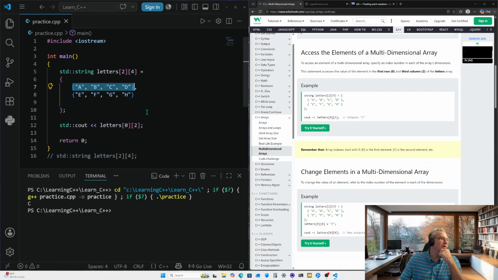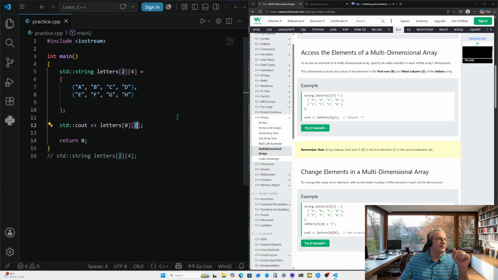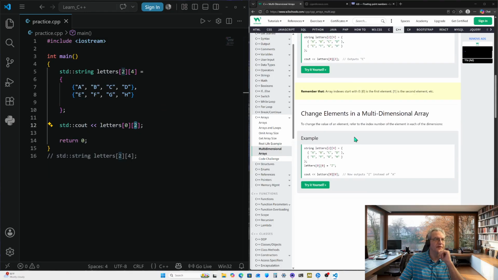Yeah. So in this case right here, it would be this one right here. And in this case right here, we'd go to the actual third. So 0, since it's in the first one, 0, 1, 2. That's why it didn't make sense the last time. That's why I was getting everything wrong with what I was saying, because they had changed the example and I wasn't paying attention to what the example was showing. Now the next one here.